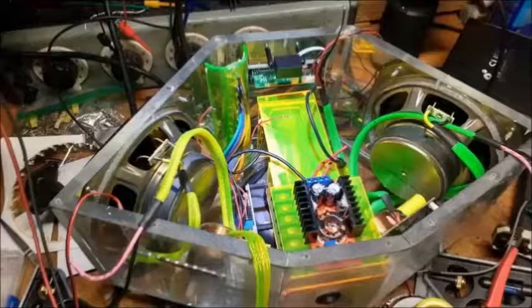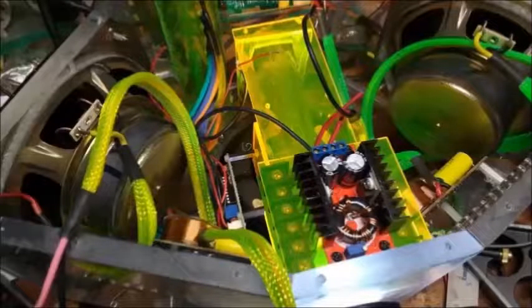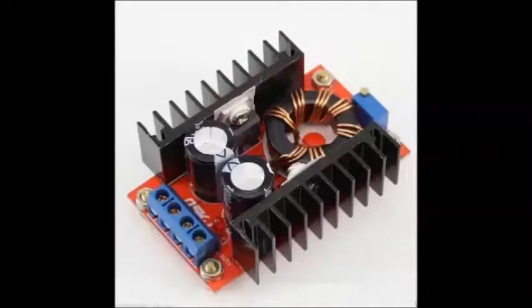Now that's the buck converter. The Shure Audio runs off 25 to 30 volts. Everything else runs off 12 volts. So instead of running at high voltage, I just used a buck converter to get the voltage up for the Shure Audio unit. It's adjustable, I believe, from 12 to 32 volts or something like that. And I'm only running the Shure Audio on 25 volts right now because I don't need to get a full 100 watts. You have to run it up to 35 volts for that. Now the little screw on the back, the variable resistor, that's how you adjust the voltage up and down.